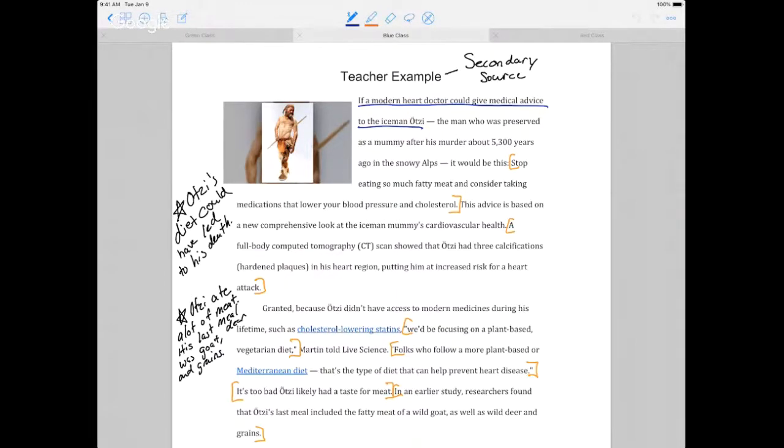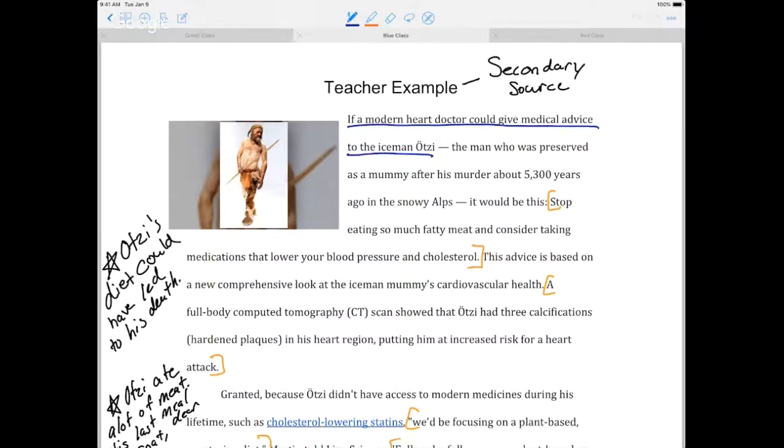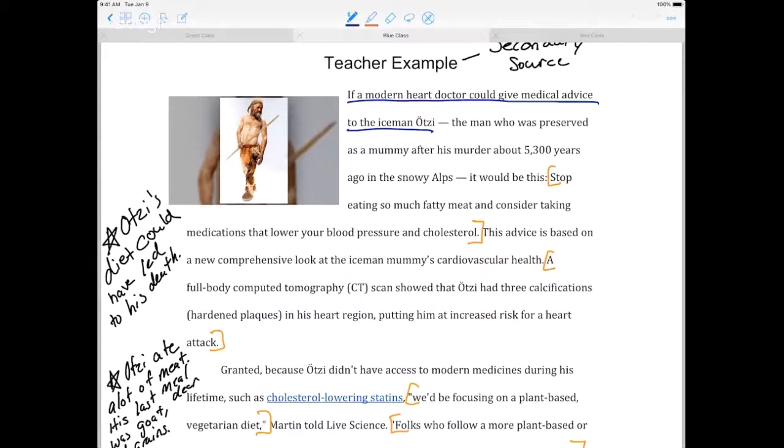Again, we annotated using the 6 points of annotation. We determined first what kind of source it was. Then we break it down into paragraphs, right? So that way we're not overwhelmed by all the information. So we break it down by paragraph. We read it. We then go back and annotate it. We find our topic sentence, and then we bracket the information. Once we bracket all the information, we summarize what we learned. Make sense to everybody? Good.